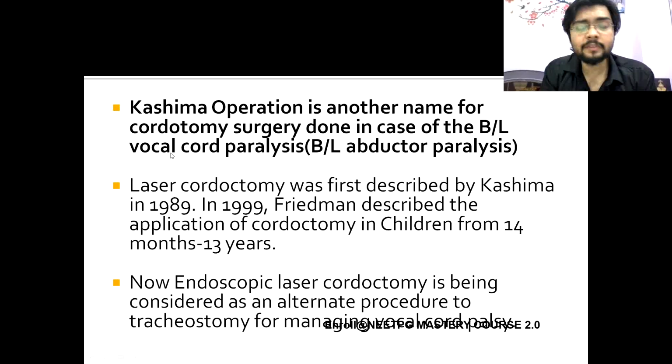Here, basically with the use of laser we do the chordotomy, and nowadays endoscopic laser chordotomy is done, which is the ideal treatment of choice, you can say. So Kashima operation is the laser chordotomy in case of bilateral vocal cord palsy to maintain the airway so that the patient can breathe, because both the vocal cords are adducted, opposed to each other.